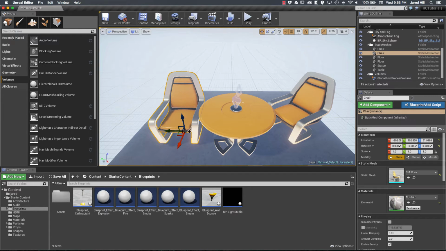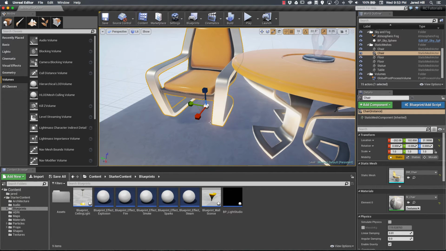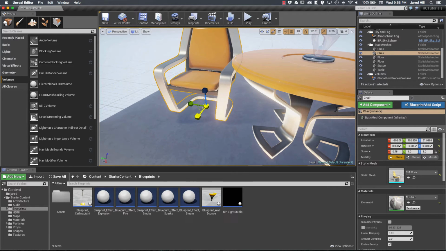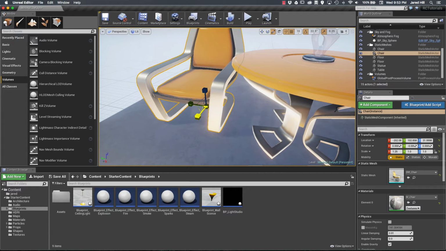Okay, so the final tool we're going to cover is the scaling tool in Unreal. To access the scaling tool, all you have to do is press the R key. And as you can see, we've got these 3 blocks that are attached to a center point that are the same color as our outline down here. So if you ever forget which axis is which, you can just look down here. And to scale on a single axis, so we're going to scale on the x-axis here, you can just click and drag and you can scale up, or you can scale down. I'm going to scale it up a little bit.